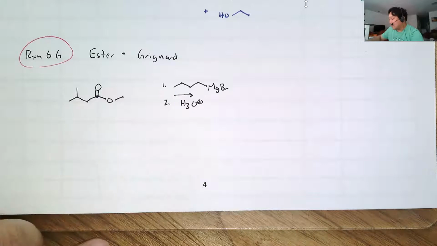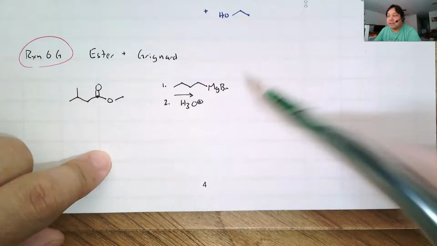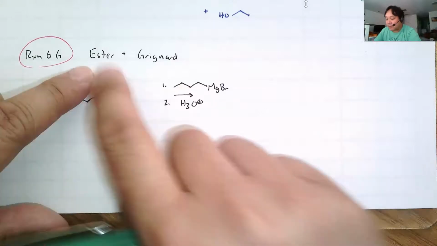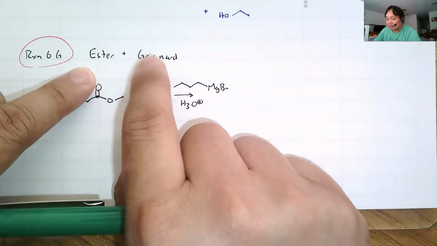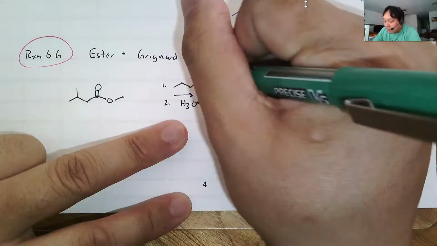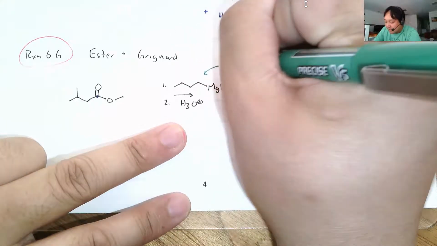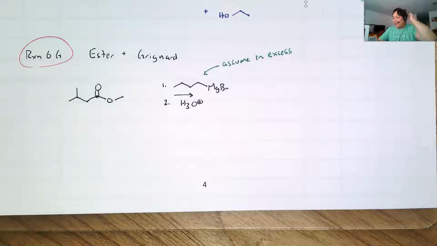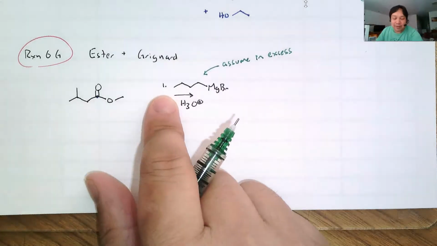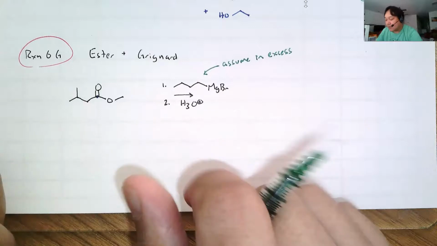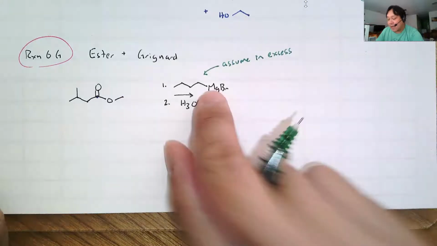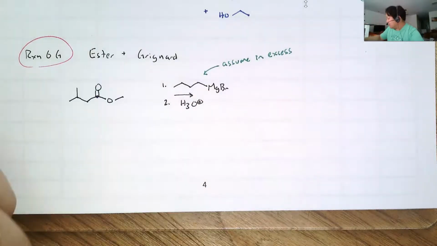We'll get to the mechanism because I think it's important to understand this fully. But we're going to add the alkyl group of the Grignard twice. When you have ester plus Grignard, think of it as add the Grignard twice. You are going to assume that this is an excess. If there's nothing here that says 1 equivalent, 2 equivalents, or 1 mole or 2 moles, you're going to assume that it's an excess. And if the intermediate that you make is still reactive to that reagent, you're going to do it again.